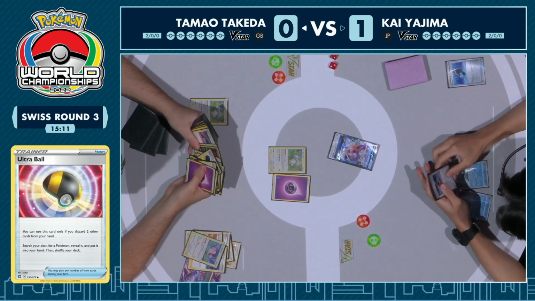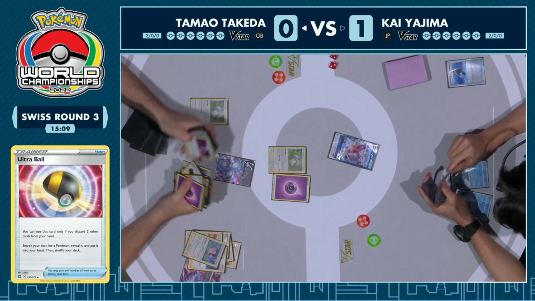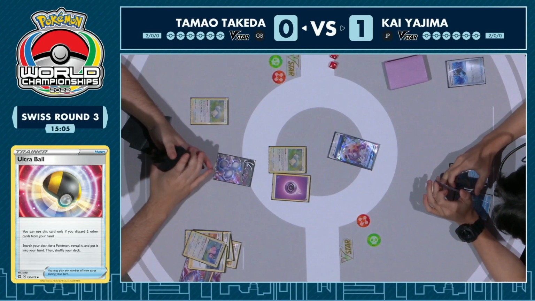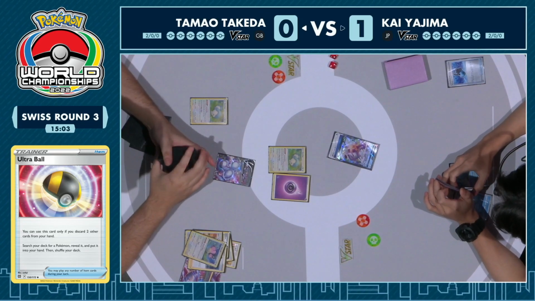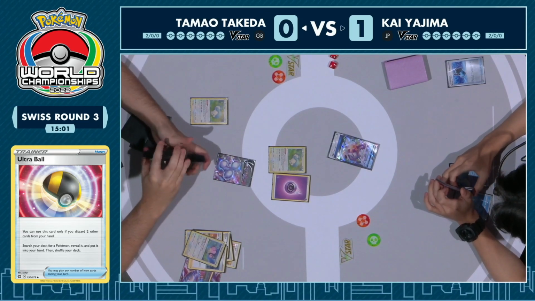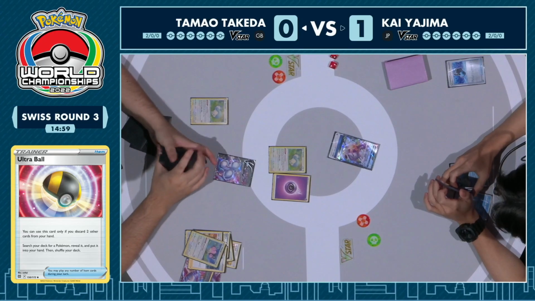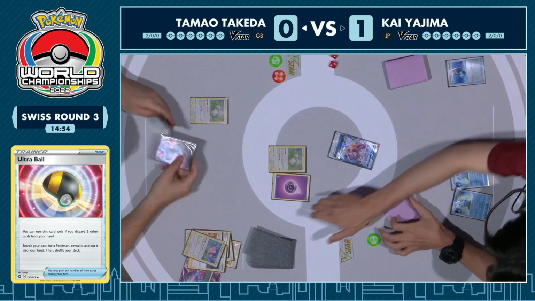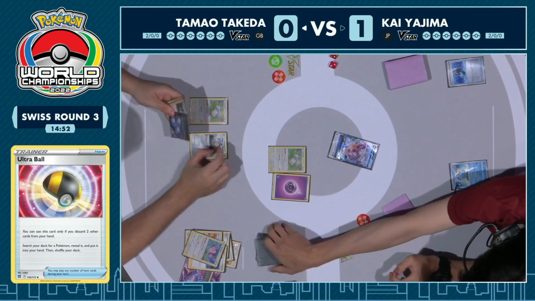Oh, is the third piece in hand? We're getting an Ultra Ball for the third one right now. Oh yeah, that's true. We didn't resolve the Ultra Ball. Yeah. Ultra Balling for the hand. Yep. So we'll see if Tamao can find the fourth one, and we could see the Mewtwo V-Union come out as soon as this turn.